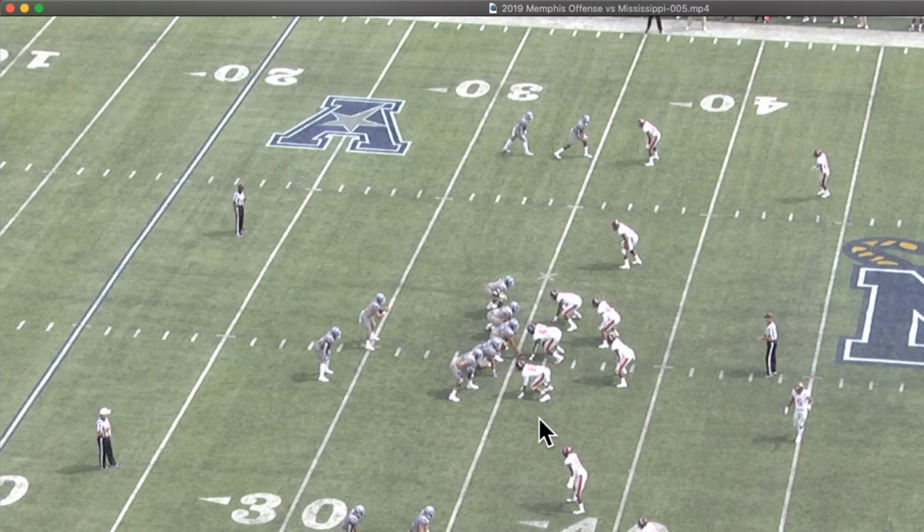So you're testing where these apex players are going to play, and they call it an apex because essentially they are splitting the difference between the outside receiver and the inside of the box, right? So the edge of the box. And if he's playing closer to the box, then you flip it out here. If he's edging towards the outside, then you hand it off. And if it's marginal, if the read is muddy, if it's not clear, then you hand it off. That's the rule. So you can see here, this guy is leaning.